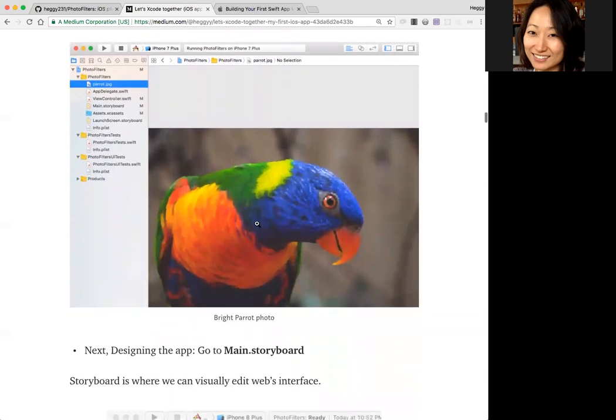And then I picked a palette that has a lot of colors, because we're going to be applying filters, so I wanted to have many colors.